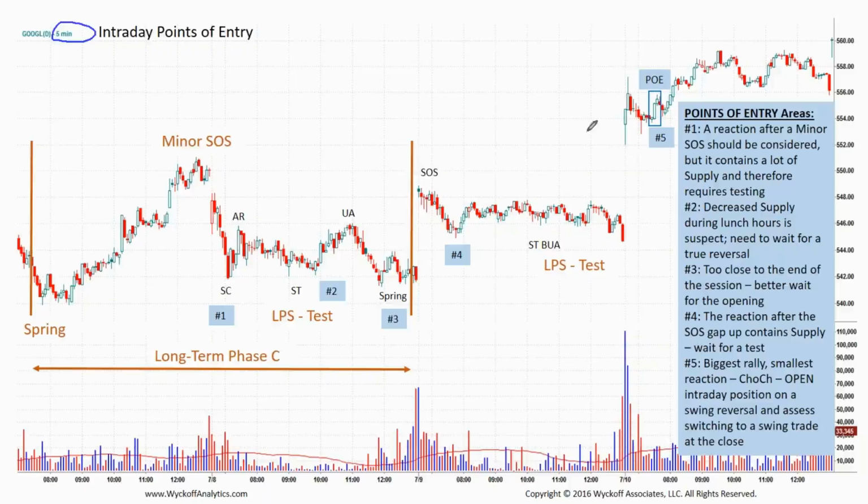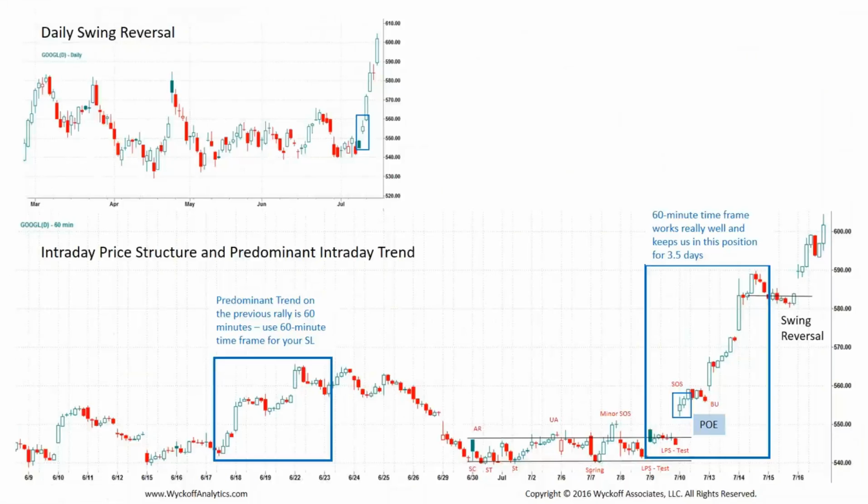So let's look, oh, I see, okay, what I wanted to show here. I'm sorry, I'm just going back a little bit. So I wanted to look at this rally right here, because this rally acts as a change of character on the way out. Look at this, right? The biggest rally that we've had so far in the range.